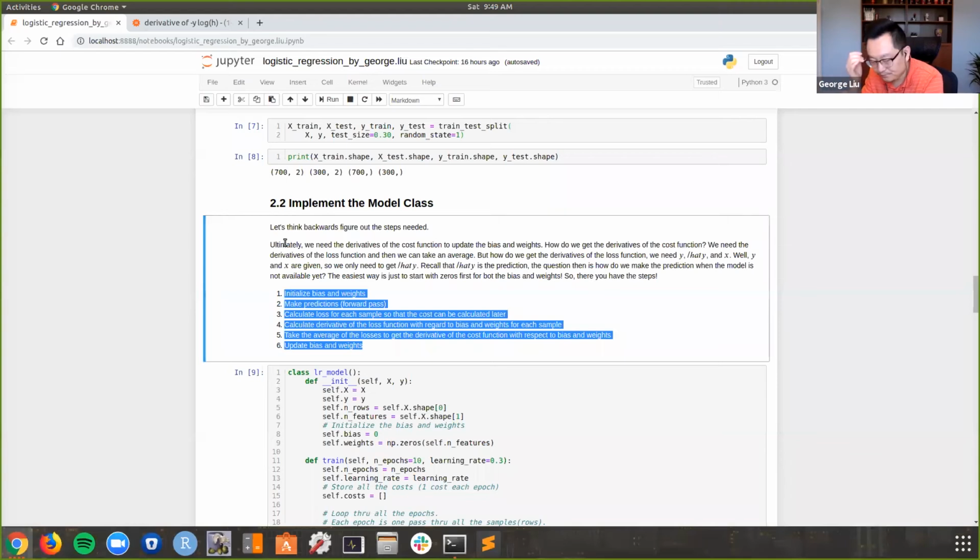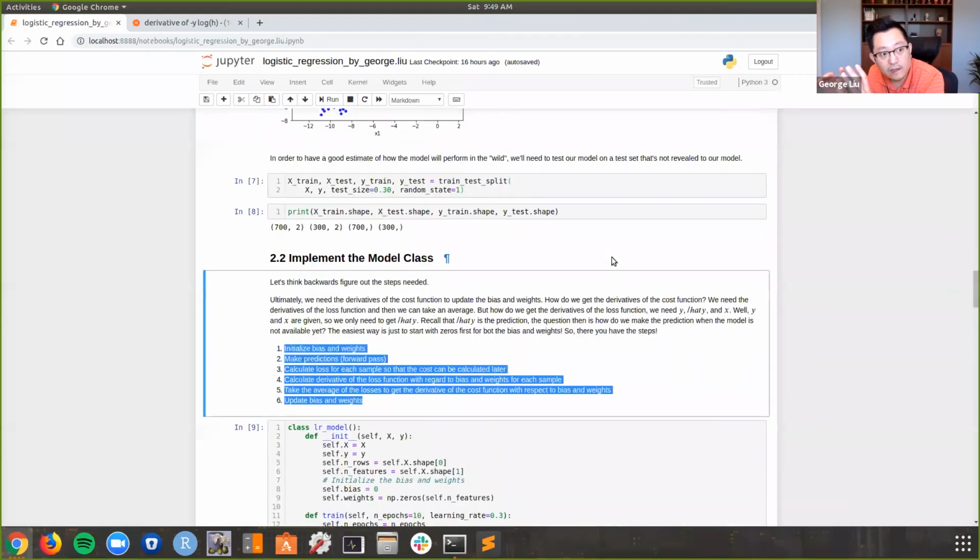In order to update those, remember the formula we're going to use. For example, for W, that's W equals W minus alpha times the derivative with regard to W. So now we need to find that derivative.